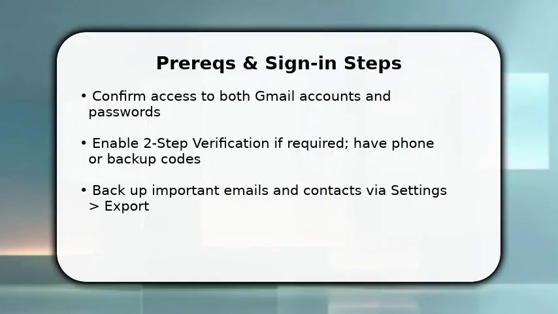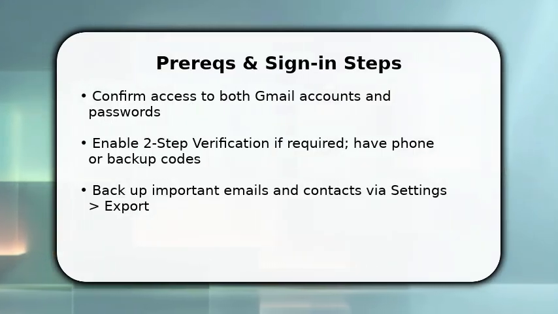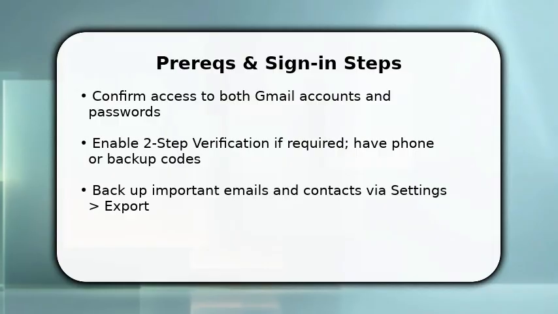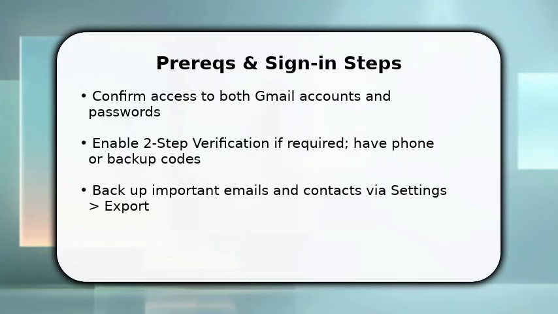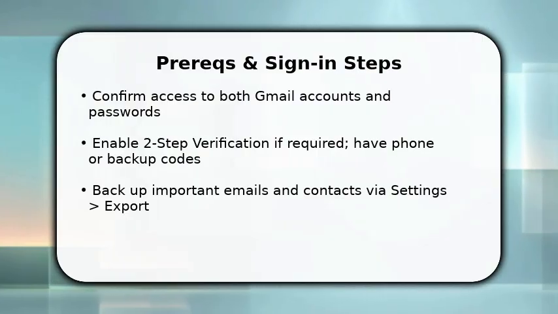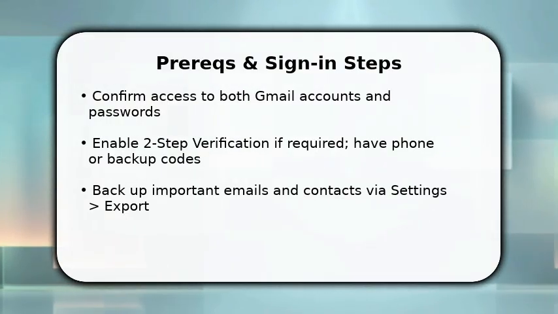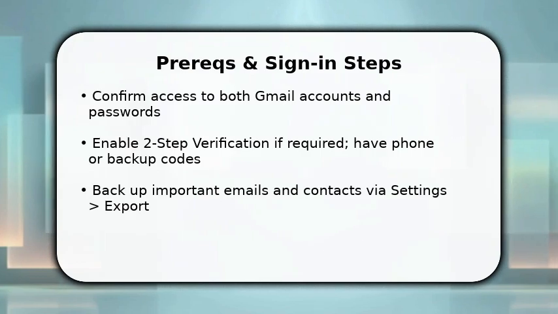Enjoy the video. You'll start by signing into the Gmail account currently linked to the other address. Once signed in, make sure you have the other account's credentials ready and two-step verification enabled if Google requires it. Next, go straight to Settings and open Accounts and Import to check linked addresses and mail delegation. Do this now so you can see active forwarding, send as entries, and delegated users. Having backups exported ensures you won't lose messages when unlinking.